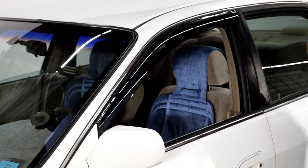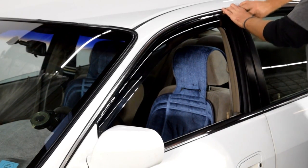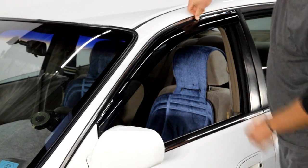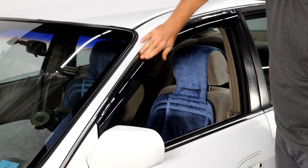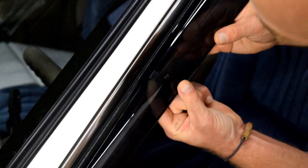Once you have removed all the strips of tape, run your fingers around the edge to ensure a tight seal. Now we are ready to install the included locking pins. Start off by adjusting the clip so the holes of the visor and the clip are lined up.